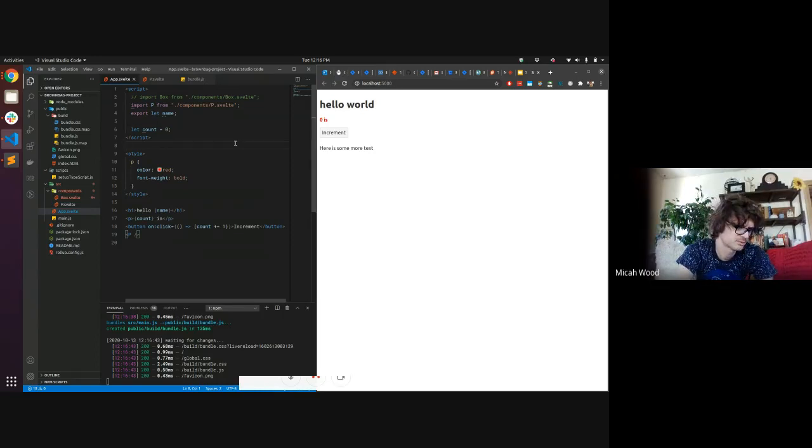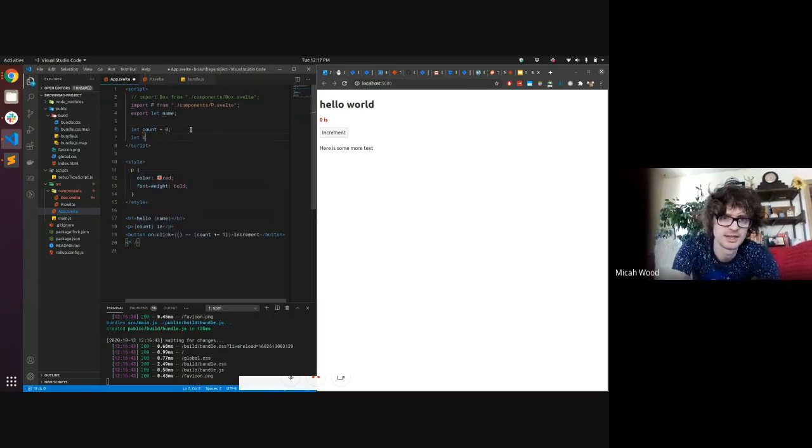Next up, oh yeah, so it does have kind of its own weird ways of doing things. It's all valid JavaScript, but it's going to look strange. So it's got what it calls reactive declarations. And so you can think of it as if you've ever had some kind of state in your application that needed to be derived based on changes in other variables, that's where this comes in.